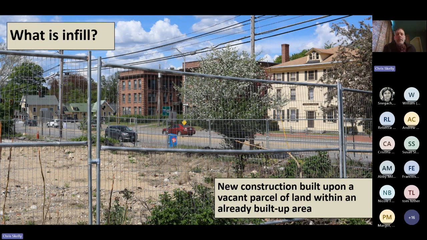We'll start off just thinking about what exactly infill development is. When I think of infill, I think about vacant land that is in a built-up area already, but the parcel itself is vacant, and it's a really good spot for additional development.